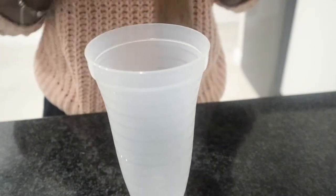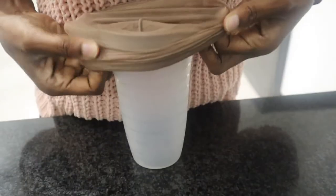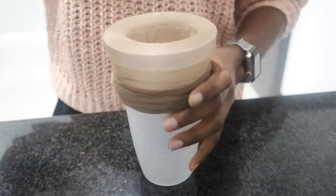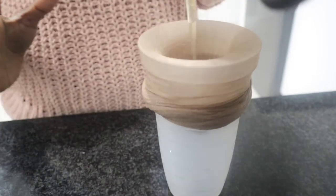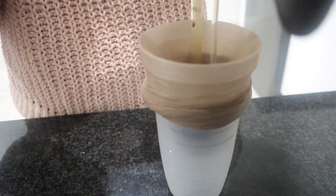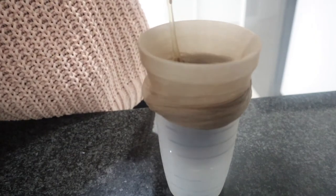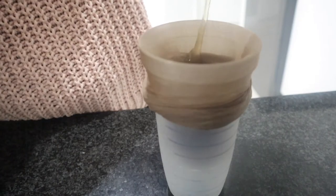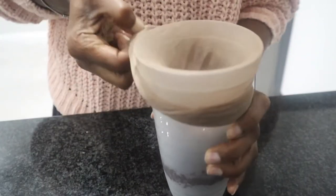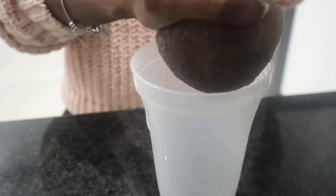Once it was cooled down, I took a stocking and an empty container to sift the gel through. You can use whatever clean stocking you have and whatever container you want. Cover the container with the stocking so it catches the mixture, then pour the cooled mixture on top. Look at that consistency — it is so sticky. If your gel is too tough or very hard, you can add some water to get the right consistency, but mine was absolutely fine. I do have to warn you, the next step is going to look quite gross.